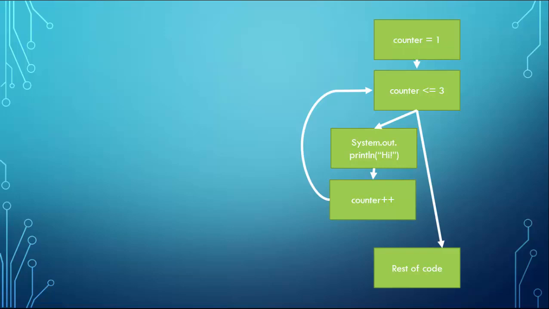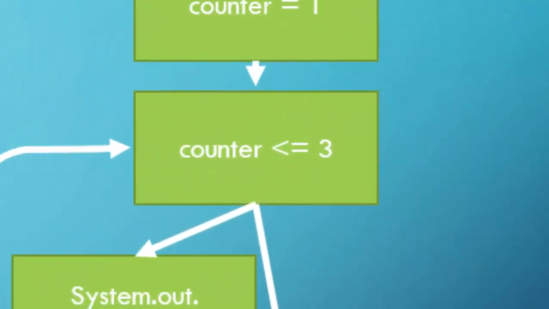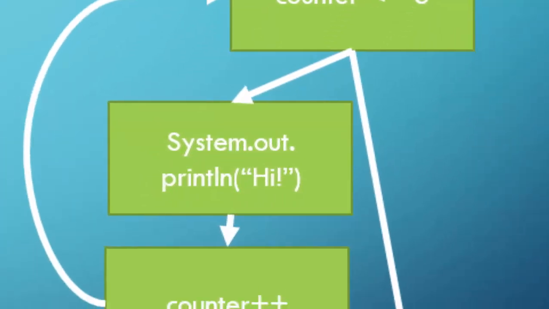So the only real thing that's changing in our for loops is that that condition will change. Instead of counter less than or equal to 3, if we want to do this 10 times, it'll be counter less than or equal to 10. If we want to do it 100 times, it's counter less than or equal to 100, and so on. And the other thing that's changing is the body. What do we do each time through the loop? Right now we're displaying high, but maybe we'll want to do something else, something more complicated in a different loop.